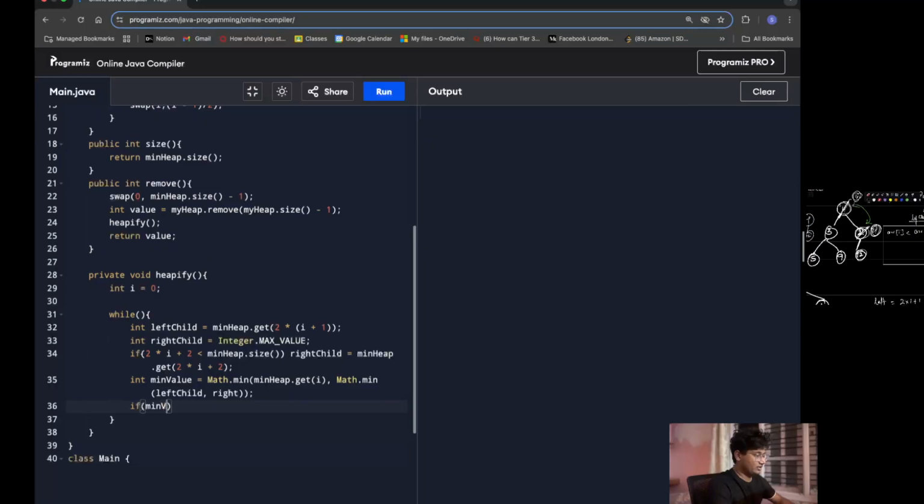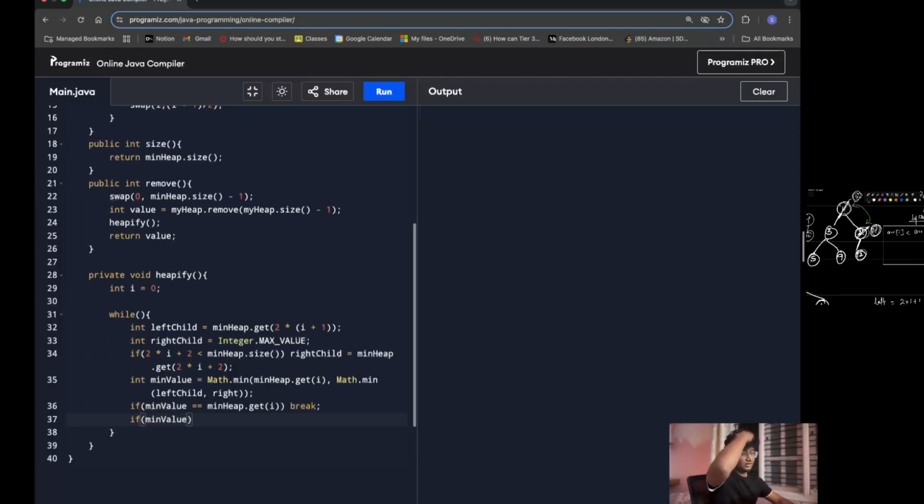If minValue is equal to my parent value, that is minHeap.get of I, right? Which means that I don't have to do anything. I can just break. Why am I breaking?